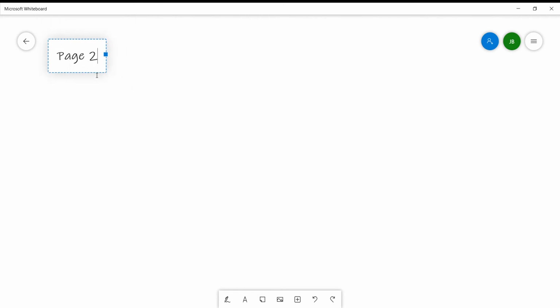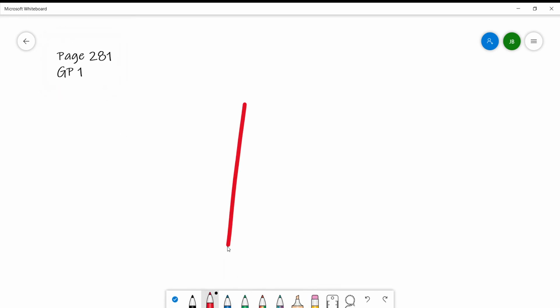So now we're doing page 281. Guided practice number 1. Did we start the numbering over again? I thought usually they keep the numbers going in sequence from the previous one. Whatever, we're doing guided practice number 1. Pause the video, see if you can do it, and then watch me do it and be amazed. Or don't. So, guided practice number 1.